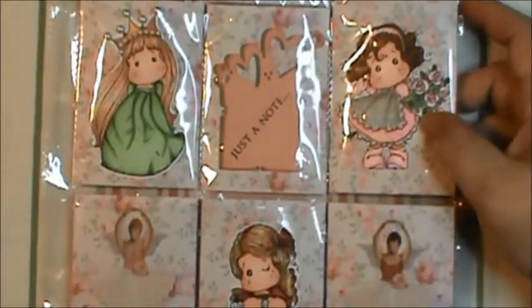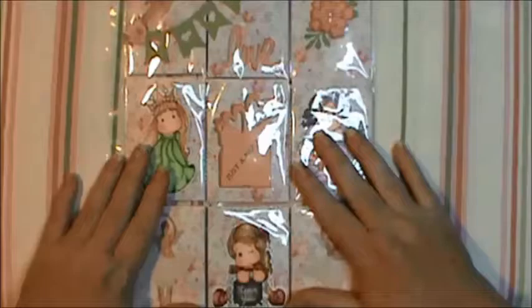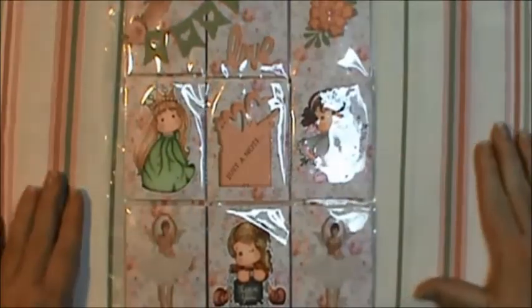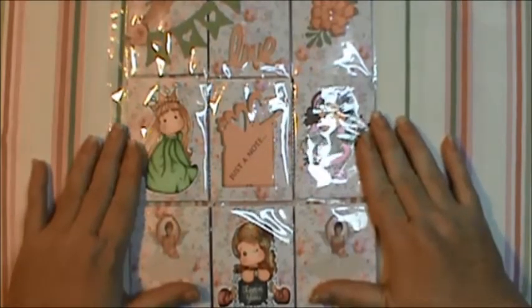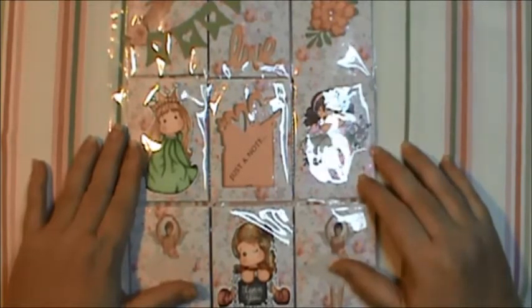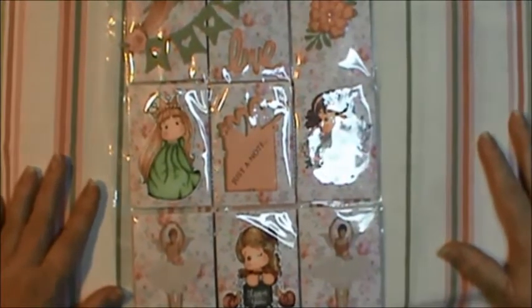And again, this is the front, and this is the first and only pocket letter I plan to do. So I really hope she likes it, and I hope Johnny knows that I would not do this for many people, because this one was hard for me to do. I didn't have a clue. I had to go back and watch a bunch of videos to try to figure out what I was supposed to put in.